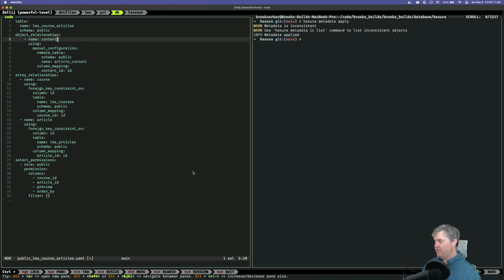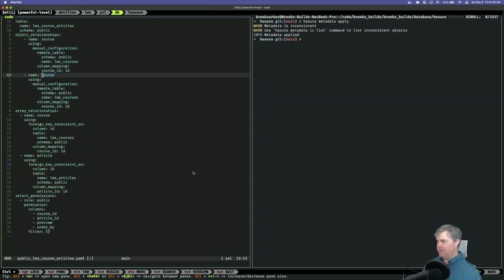Okay, this is course articles. We have course manual configuration. Remote table is the LMS courses, and we're gonna map course ID to ID. I think that's how it works.